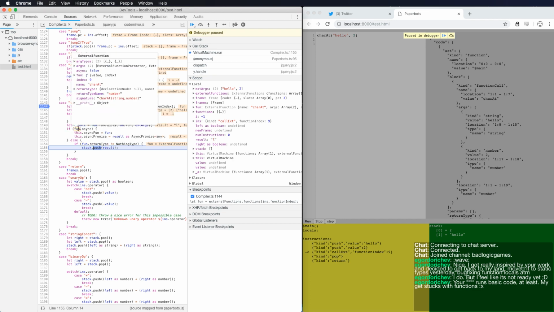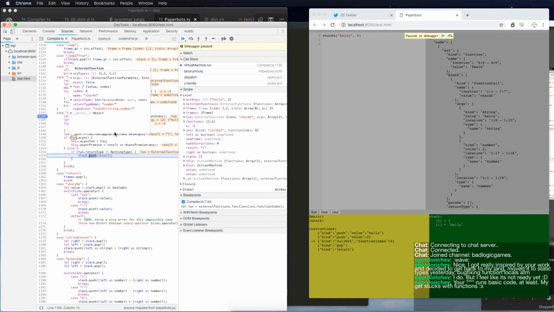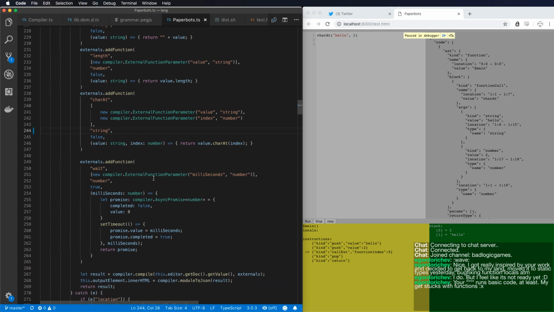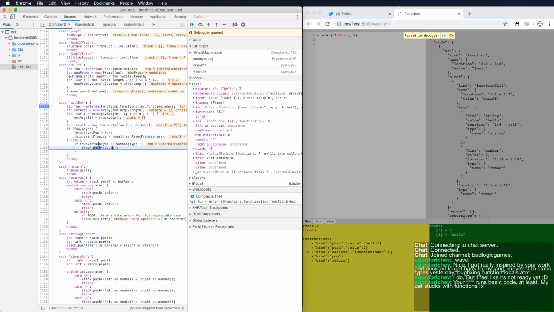What function was selected? Since this is JavaScript, nothing breaks at runtime. So this is wrong. This should be a string. There's probably a bunch of stuff wrong here. ToString, wait, yeah, doesn't matter. Okay, so we push the result because we can immediately continue executing our function.